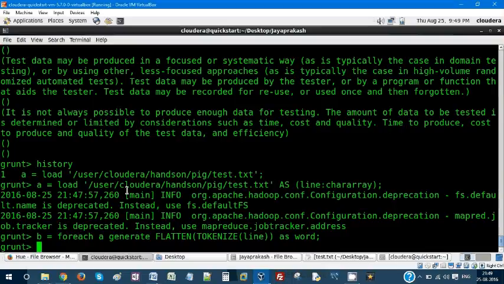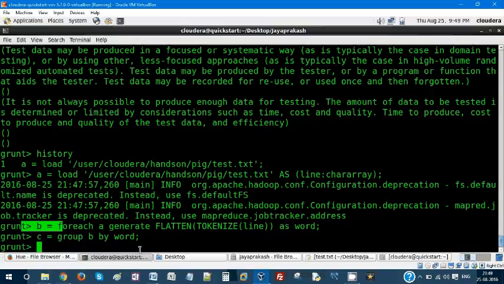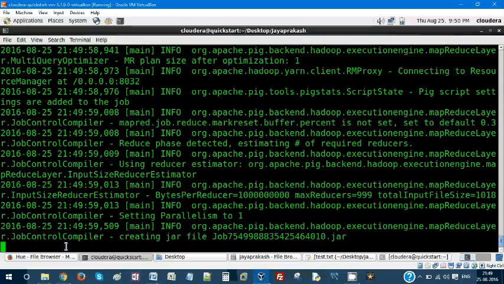So let's take another bag and group B by word. We are taking this entire bag and grouping it by word. So let's dump C and see how it looks now. You'll have a better idea of how the data looks.